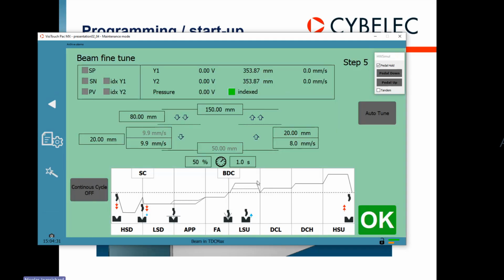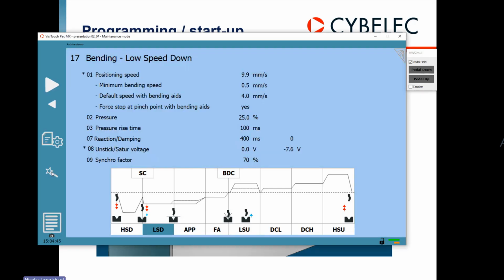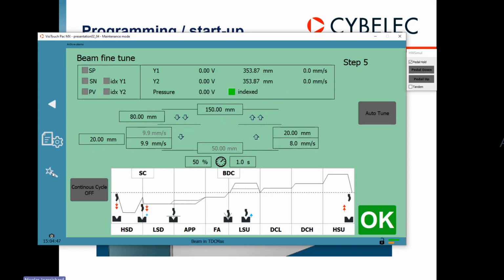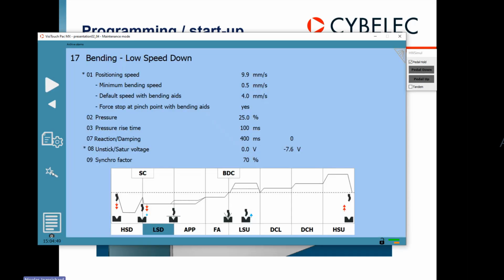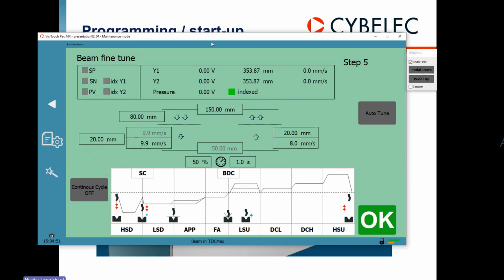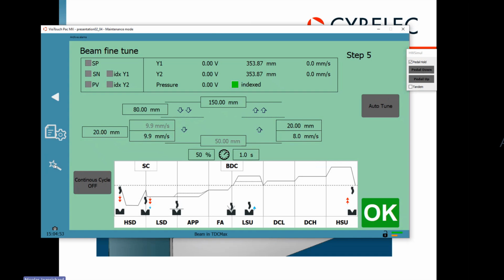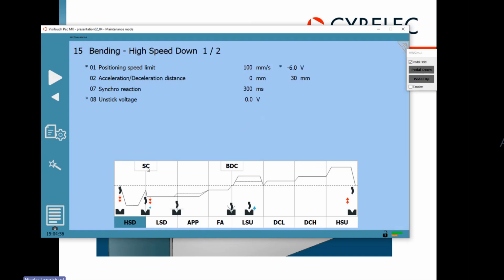So this then is the fine tuning, the final beam tuning. And after step 5, there is no more step. We are good to go. We have set up the beam parameters. Okay, that's it for this beam. I hope I was clear enough. This training for me is done. That's all I wanted to do.